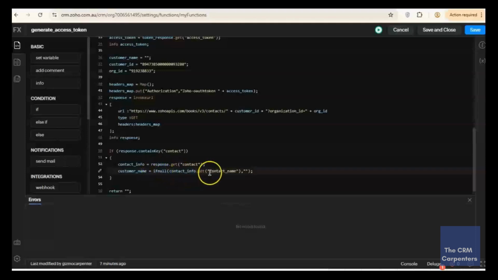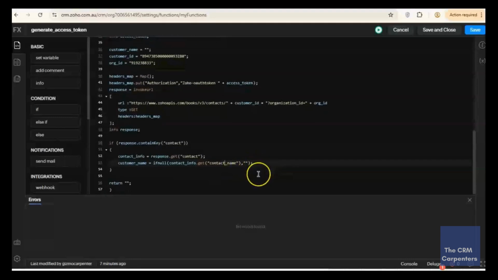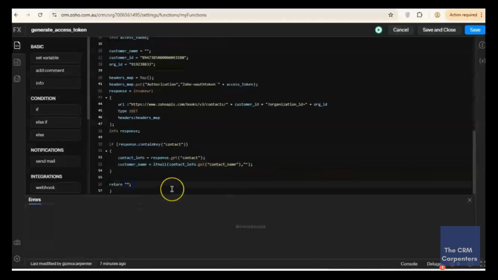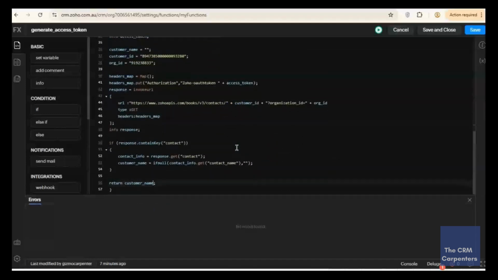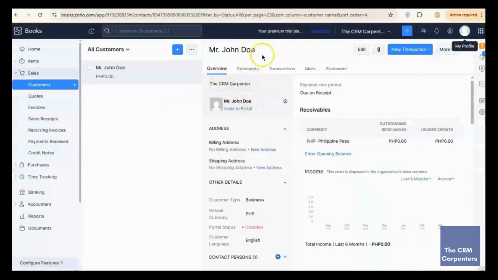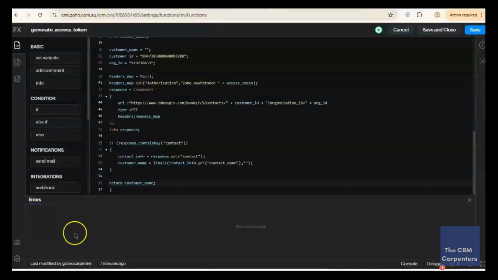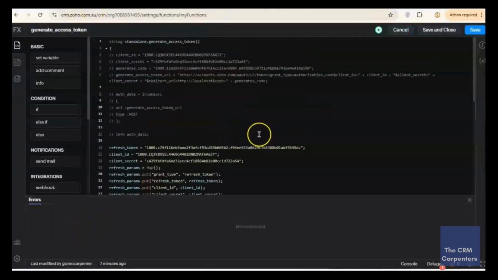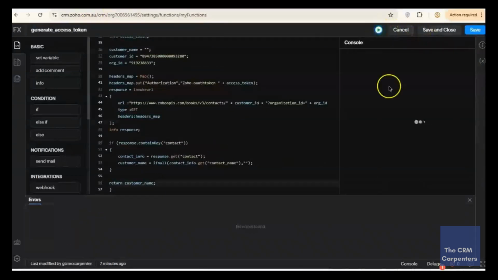If it's null, then the value will be a blank string. But if it has a contact name, it will get the contact name. And let's return the customer name and see what will happen. So we should be expecting Mr. John Doe to be shown in our response once we execute the function.